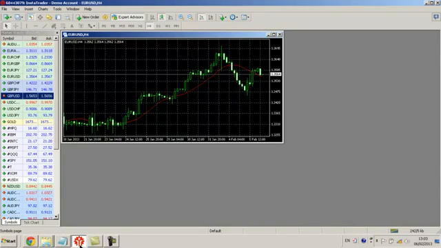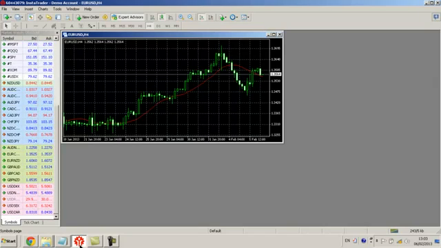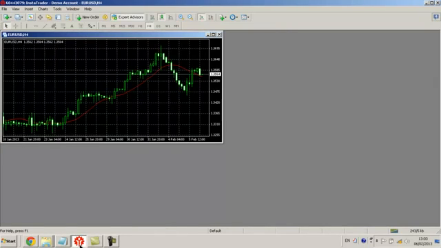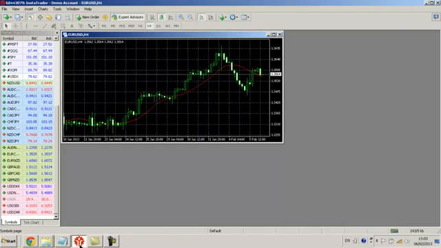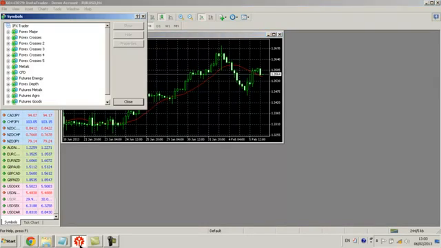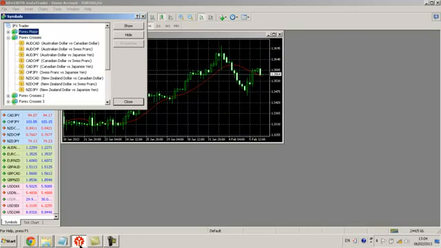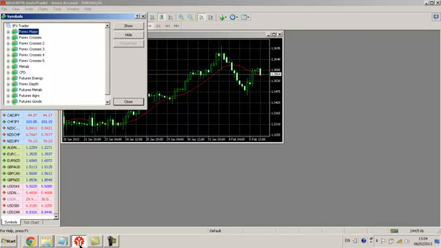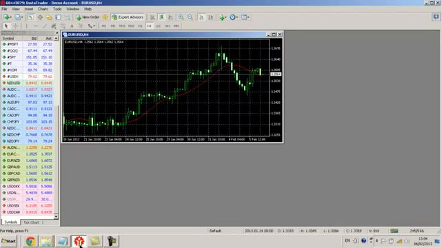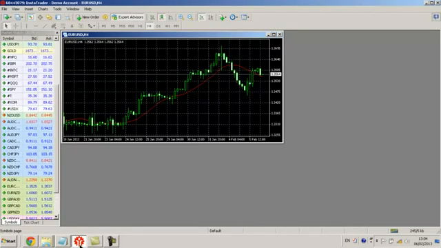Now to get these symbols on the left here, this is the Market Watch window. It's this one here. If you just click on that, if it's not showing, and then right-click in some empty space and symbols, and I'll have all the currencies you want here. So if you want the Forex majors show, you can actually click it like that and choose your currencies. Okay, so Forex crosses show. Then they'll come up on the side here.